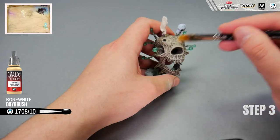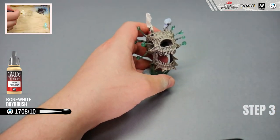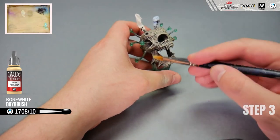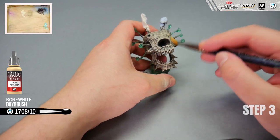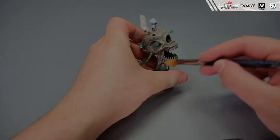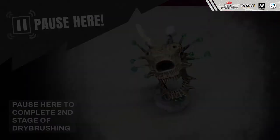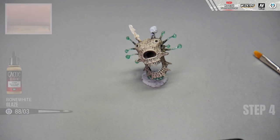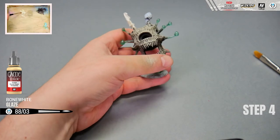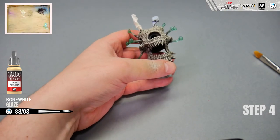In this scheme, the colors may not differ greatly from one another, but that may not be the case in the future. A dirty brush may change the next color that you're going to use and thus destroy the effect you wanted to achieve. This is even more visible when using a darker color before a brighter one. Also, a wet brush will cover the surface with a thick and granulated layer and it might get in between the recesses.